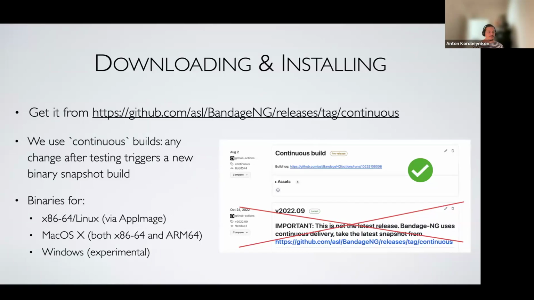Recently, I'm not a Windows person anymore. I think the last time I had Windows on my machines was 20 years ago, something like that. But I managed to have a Windows build of Bandage, and we have snapshots here as well. They're a little bit experimental, but at least from what I can see in the virtual machines that I was able to run, it seems to be working.